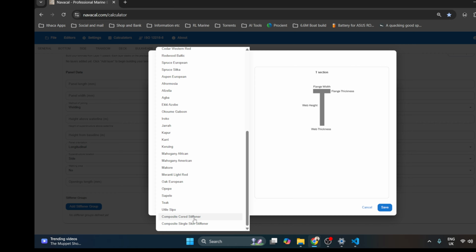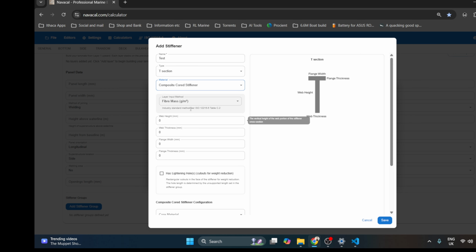layers. So if we quickly look at the composite core stiffener, you've then got the layer input method again, which is fibre mass or finished layer thickness, same as the main calculator. And the dimensions of the stiffener when creating it for a composite core stiffener are the dimensions of the core itself. Then the calculator applies the layers on top of the core.